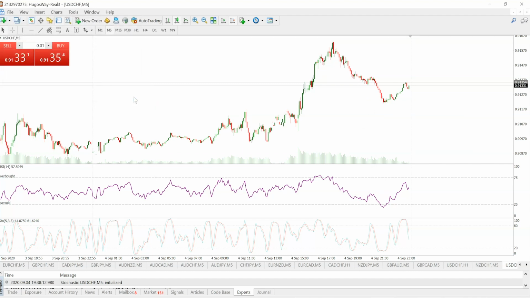So what is divergence? Divergence is when you have the indicator reacting differently than your price. You'll see price moving in one direction and an indicator moving in another direction. For example, you may see price forming a series of higher highs while your indicator is forming lower lows. Now, here's a quick cheat code that'll help you spot divergence a little easier, in my opinion.